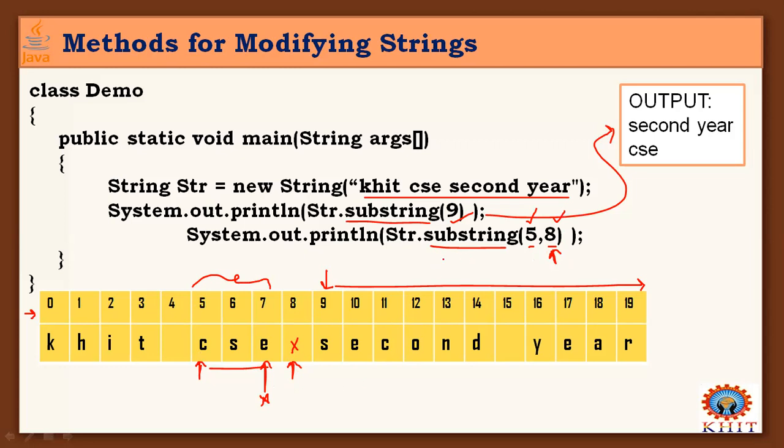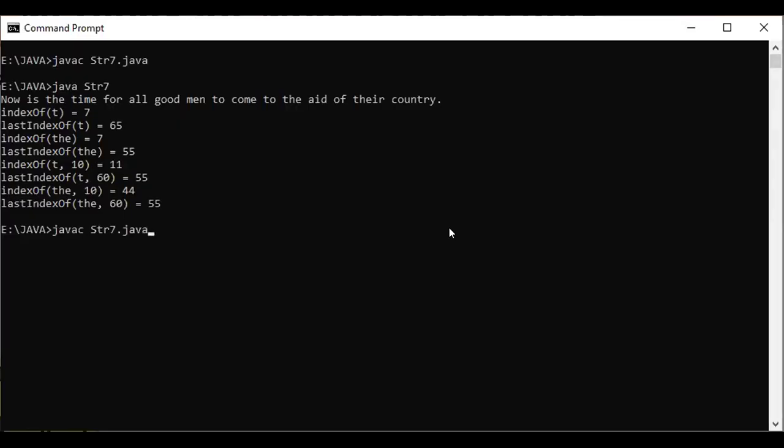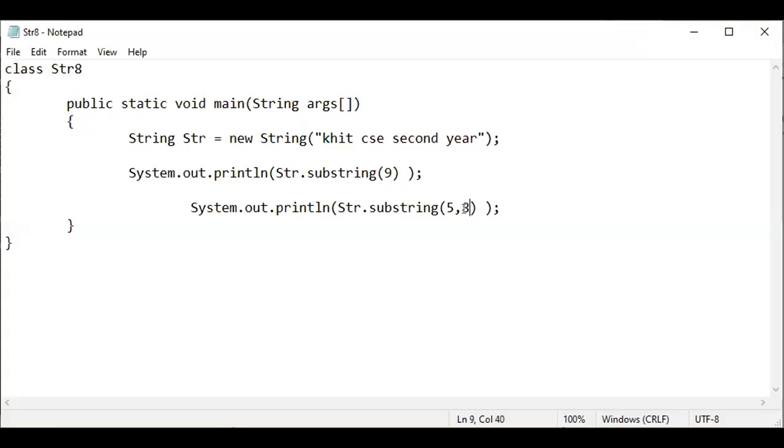Okay, right. Then go to the execution of this one. Yes, it is okay. I will show you the same. Compile: second year and CSC. And I will show you the same when you try to make it 7 here.